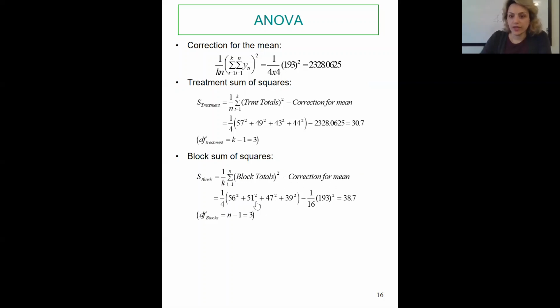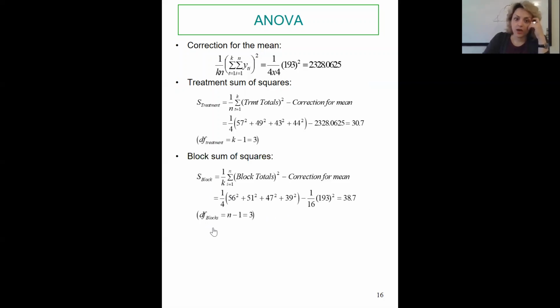And then for each block, you add the total that you have for that block, like for car 1, the total for the second, third, and fourth. So you would square them, and then divide by the total number of treatments that we have. Here we had 4 different materials for our treatments, the 4 different tires, right? So we would say 1 over 4, and we found the sum of the squares of the blocks.